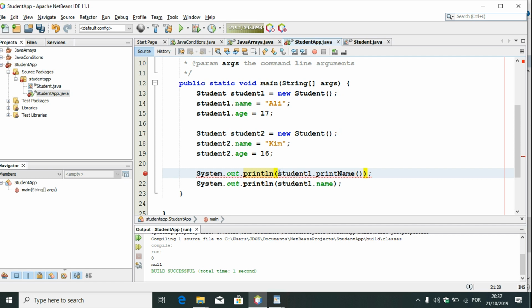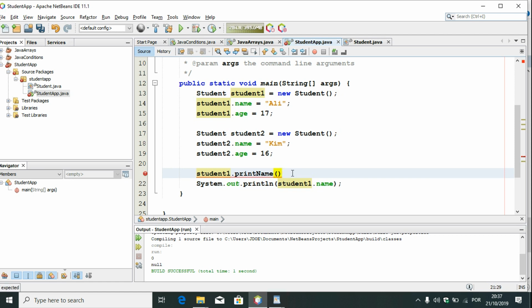We don't need to write it inside because this method returns void, and anything that returns void we cannot write inside system.out.println. So this was the mistake.